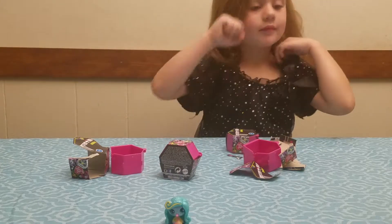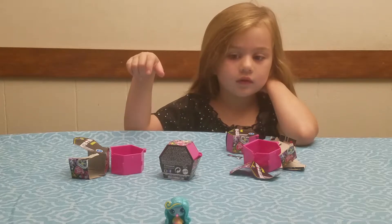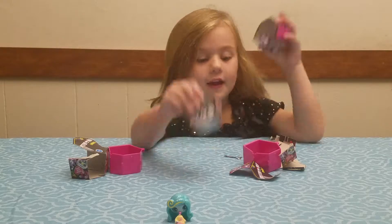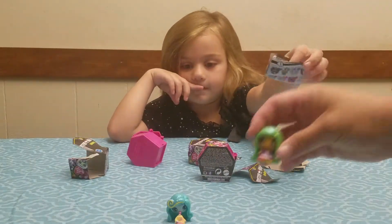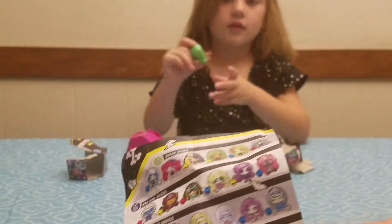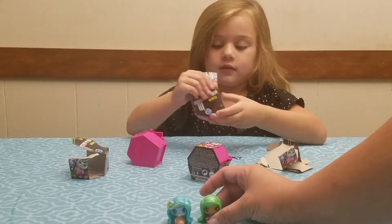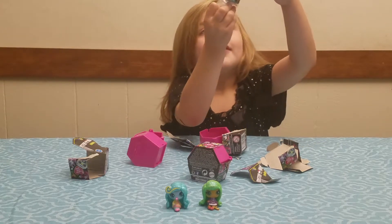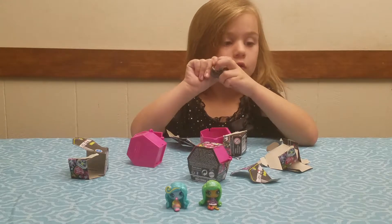I need help, Mom. Don't drop it, Mom. I'll try not to drop it. This one has the green glittery hair. But I hope my mom can really fix it because it just needs a tiny bit of glue — it'll be fine. But now we just have two more. Here is the next one. There's another collector's guide with the green hair. It's black! Black hair? Oh, it looks like that's the Cleopatra looking one, and that's this one right here — part of the pattern ghouls. Let me get it out of the bag for you, honey.